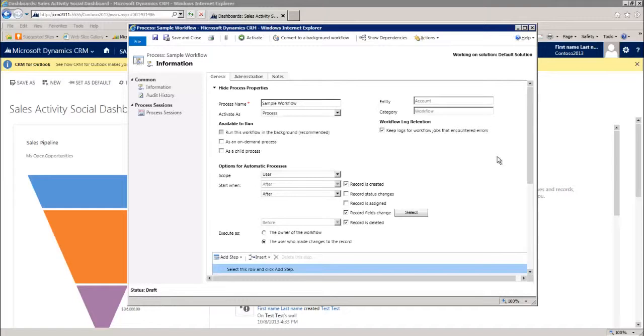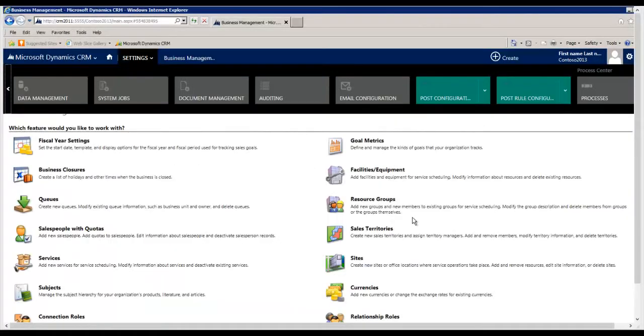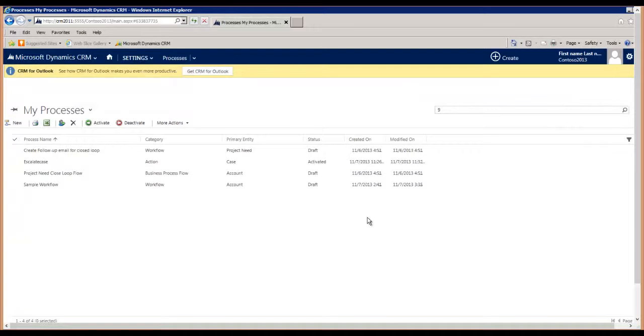Now I'm going to walk you through a scenario for creating a background workflow in CRM 2013, introducing some business logic for it, and then converting that into a real-time workflow. Let's walk into the process center in the CRM 2013 website, which is available underneath the settings area. When you access the processes area, you're going to see any workflows that you have in your system. In order to create a new workflow in the system, we need to click on the new button, which is accessible towards the top left.